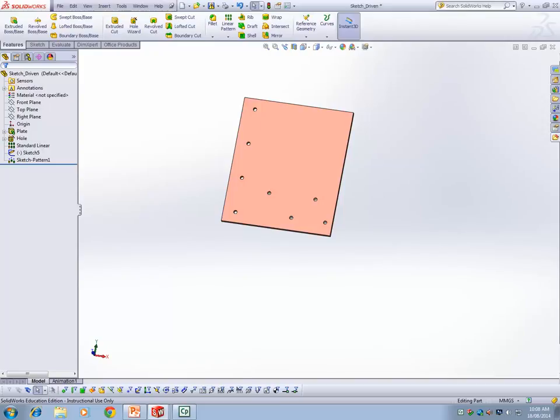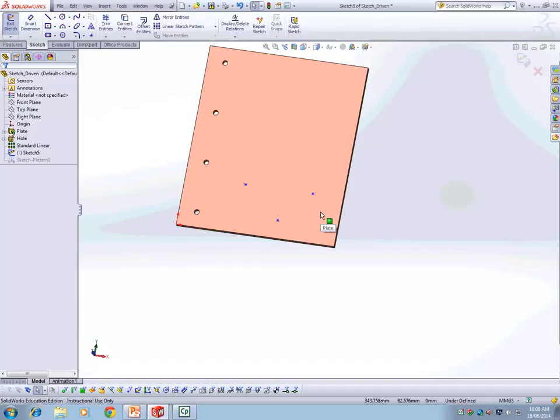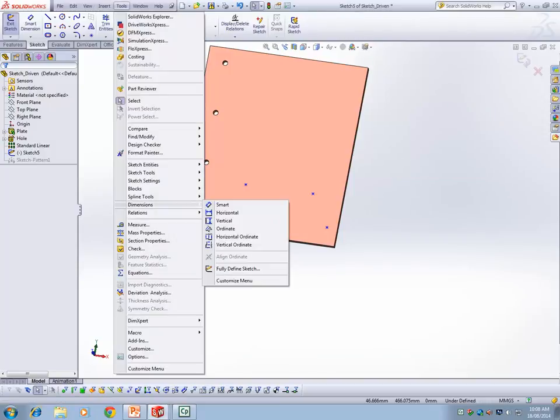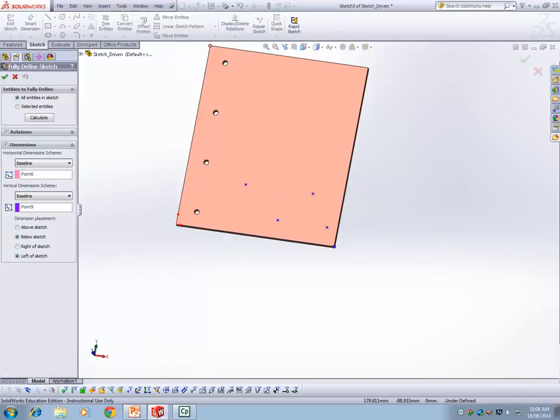See, my sketch is again open. I want my sketch to be a fully defined sketch in this case. I am not putting any dimension now. I am using the system tool. How do I activate one? Go into tools, dimensions, activate your fully defined sketch. Activate this one. Once it is activated, it says selected entities are all the entities in the sketch. So in this case I got 4 points, so I have selected all of them. Okay, I can relate them by the baselines.